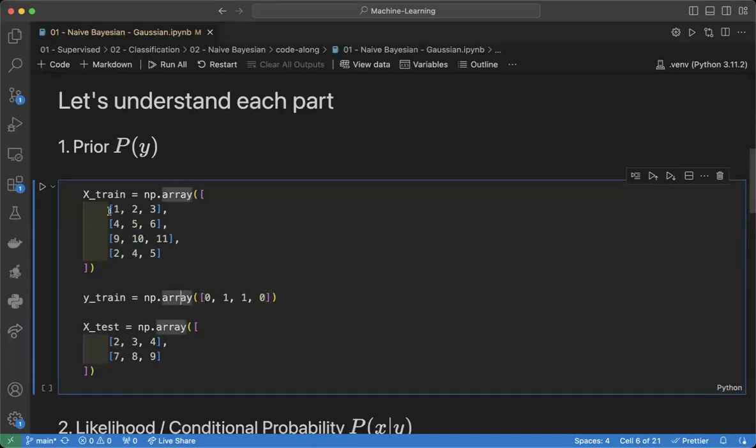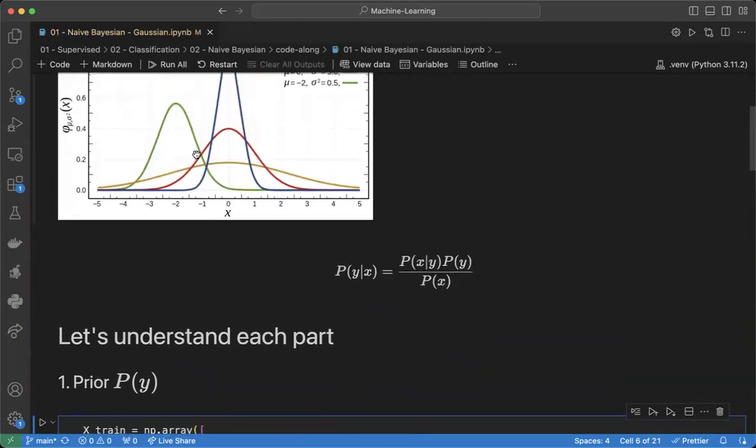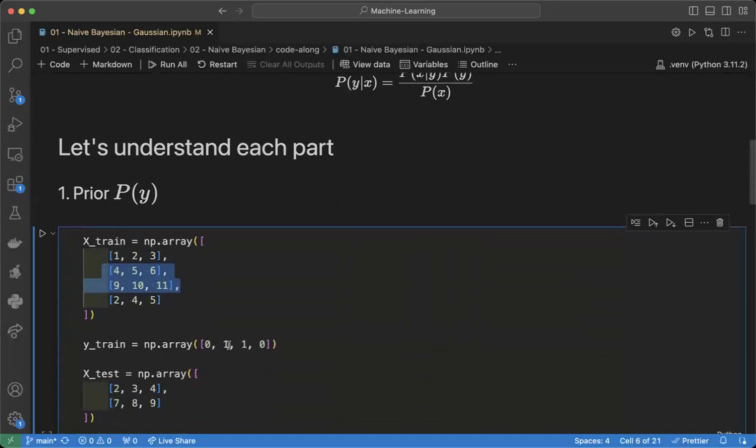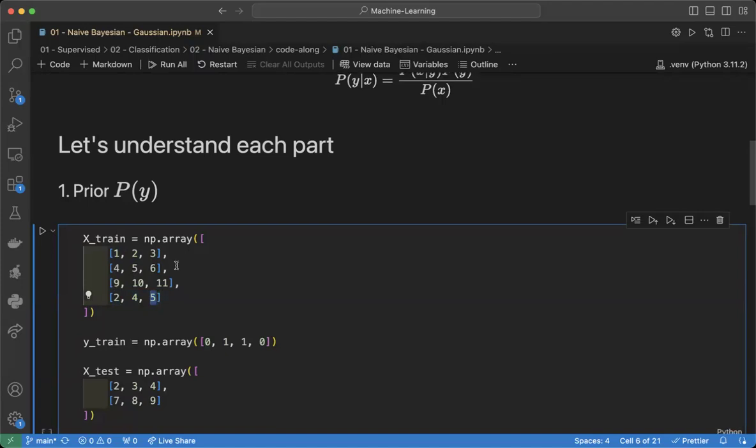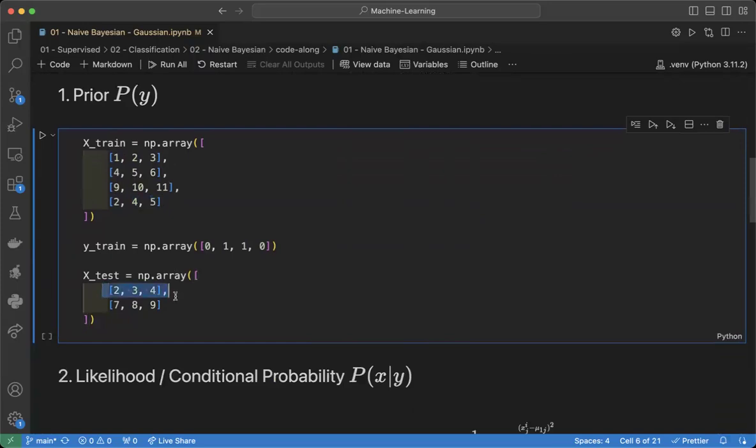So the idea is that we know this and this belong to class 0, and these both belong to class 1, right? Now, based on this, you should be able to create this distribution of class 0 and 1. You can easily see that 0 and 0 is this one and this one. So what is the mean of this feature? Well, 1.5. What is the mean of this one? 3. And what is the mean of this one? 4, right? So based on that, we can already create a three-dimensional normal distribution, right? And based on that, we can just put this guy inside and see which one has a higher probability, right?